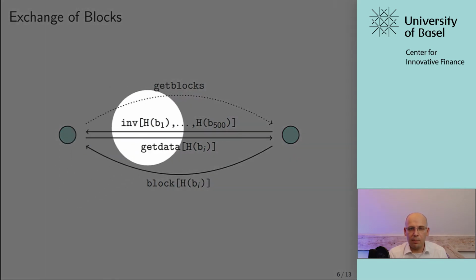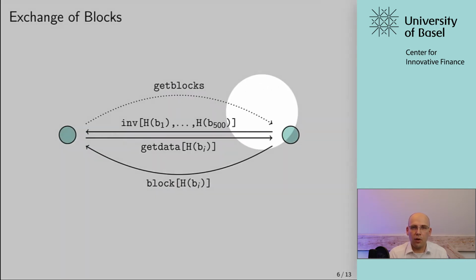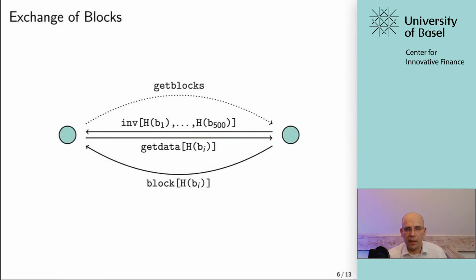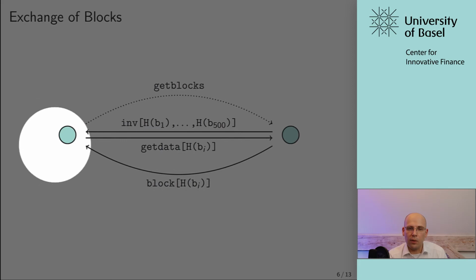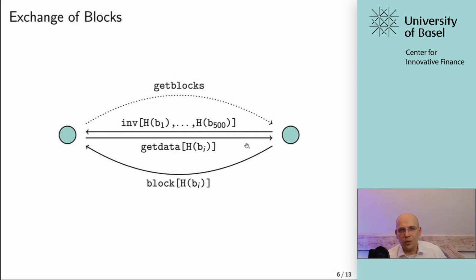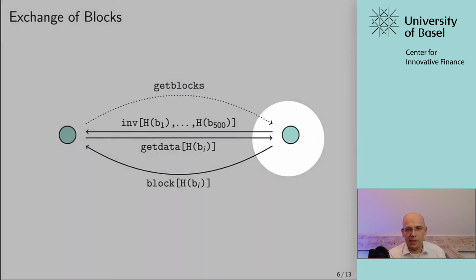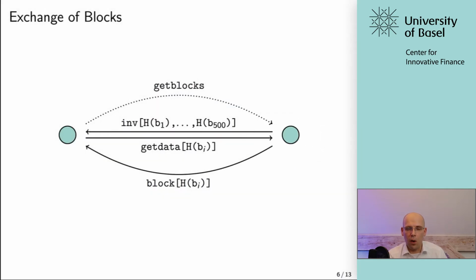Now the reason why there is B1 to B500 in there in the inventory is because there is a cap. With the inventory message, you cannot send any more than 500 identification numbers, 500 block identifiers in this case. Of course, you can send multiple inventories and you can get them from various persons, so it doesn't really matter. Also, once you got the block data and you send another get blocks, then you might be closer to the current state of this node's information set, and then you might get an entirely different inventory message until you're caught up, until you are in sync.